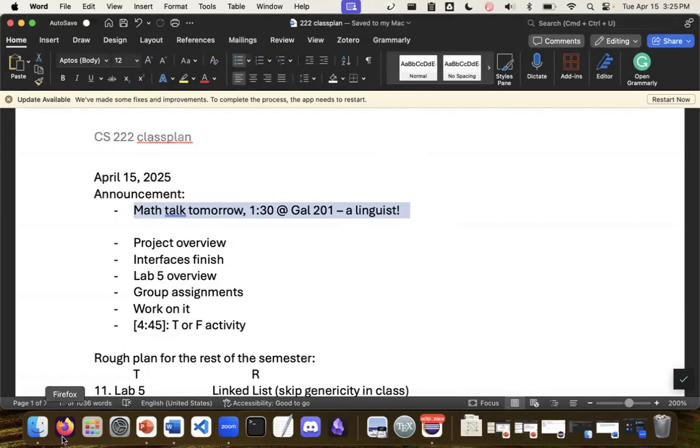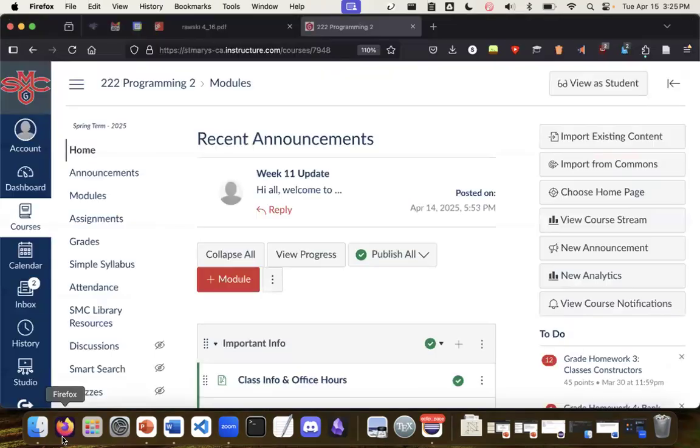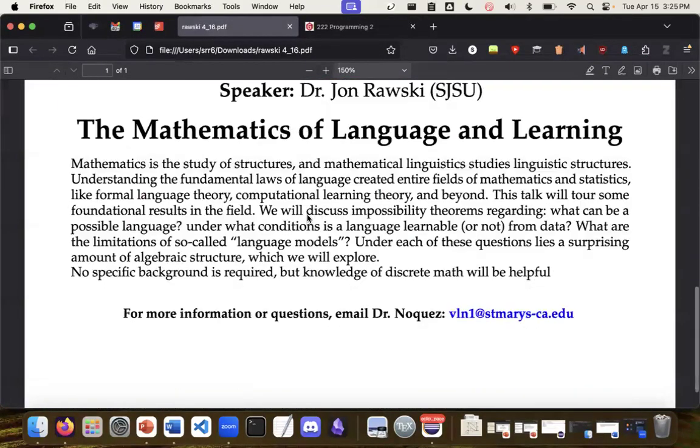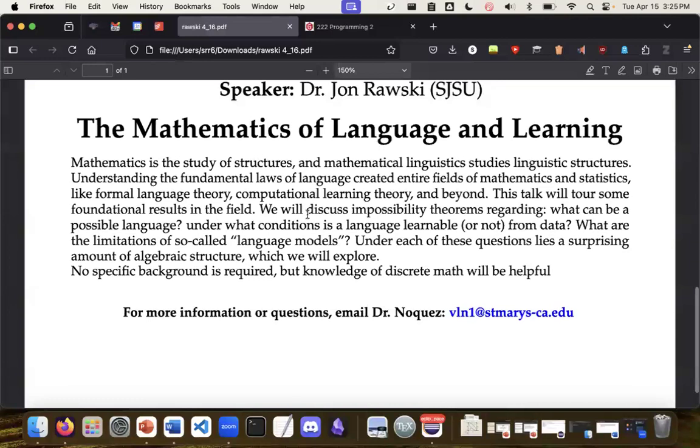There's a talk put on by the Math and Computer Science department. He's a mathematical linguist, and it's all about studying linguistic structures and putting them in a formal language.